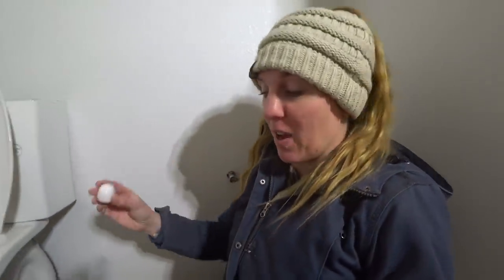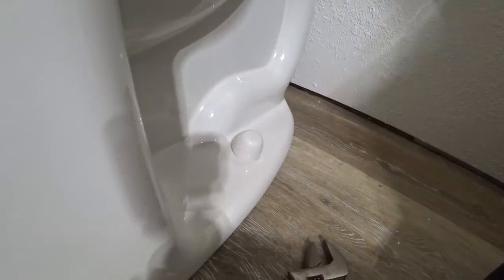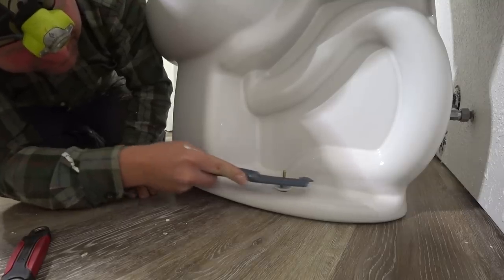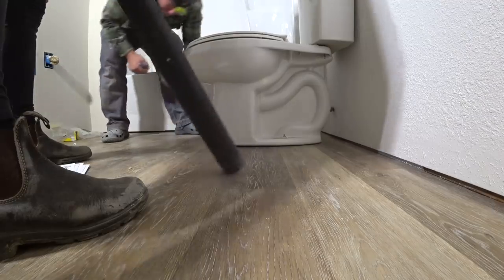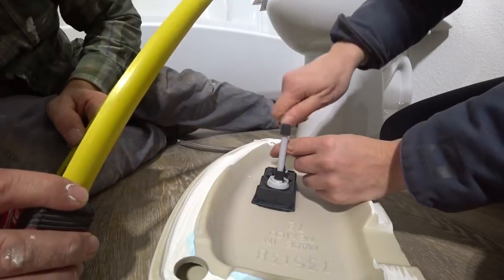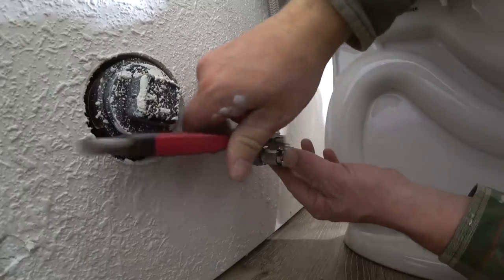So this little cap that hides the bolt, it doesn't fit. The bolt's too long. So basically we have to cut our bolt. Yeah, it's pretty common. I think you're supposed to just take a hacksaw to it. Let's see if it says on here. Two and seven eighths. I'm guessing that three dots is number one and nine dots is number two.